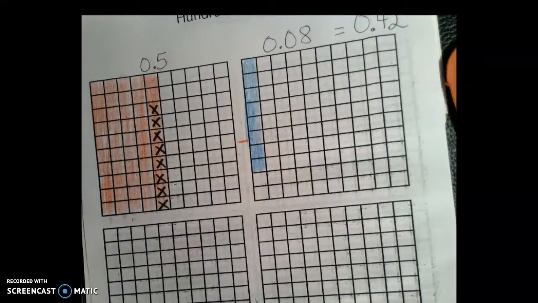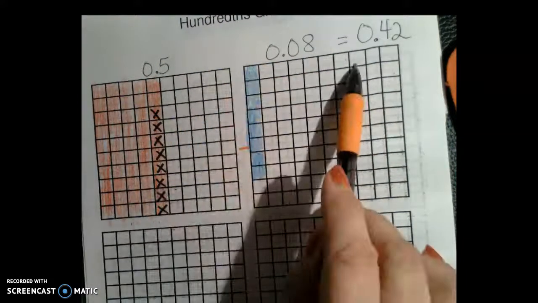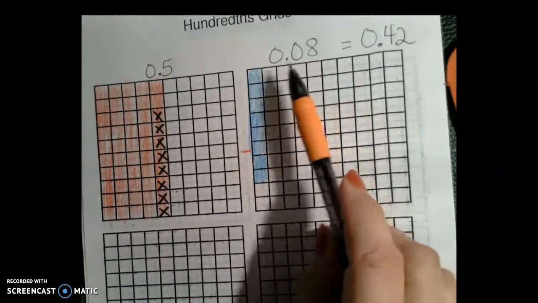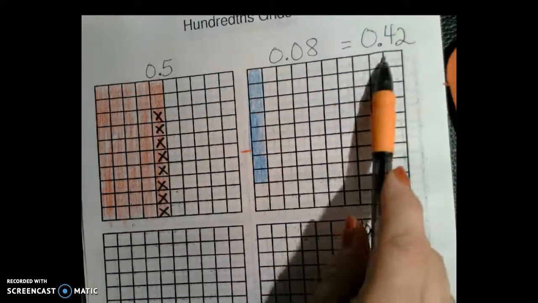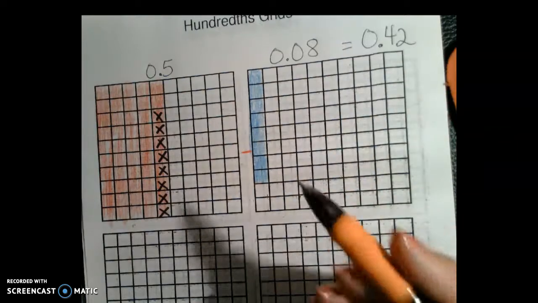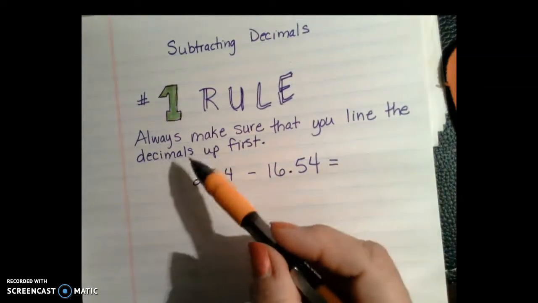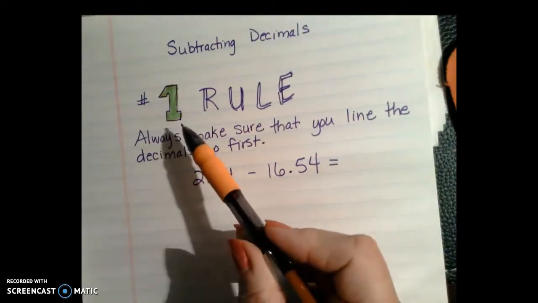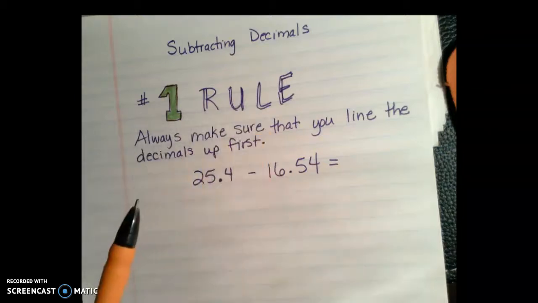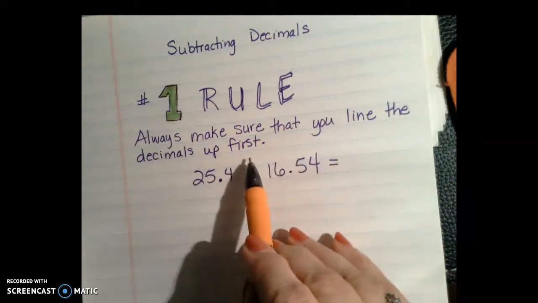That's a really easy way to subtract decimals, and something that you might see on a TCAP test where they may ask you to set up the equation like we did, and that's the first thing that you need to do. You need to look at what the equation is, and then you can just subtract off what you need to subtract off and get your answer. Another thing that we're going to be talking about today is subtracting decimals mathematically. I told you the number one rule for adding decimals and the number one rule for subtracting decimals is just exactly the same. You should always make sure that you line the decimals up first.